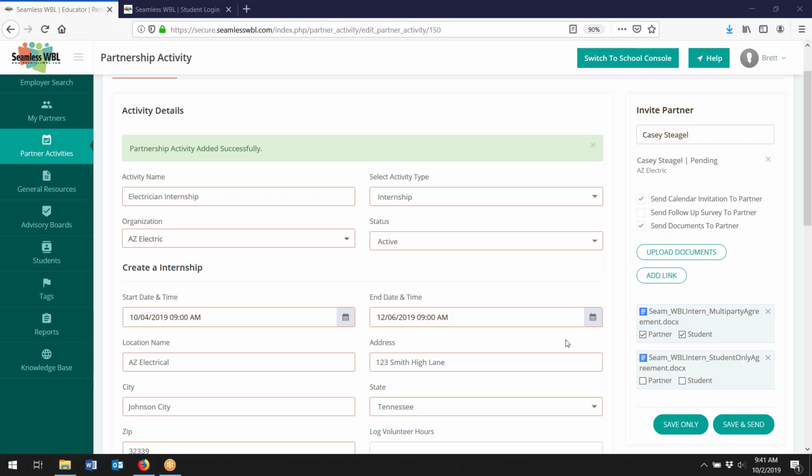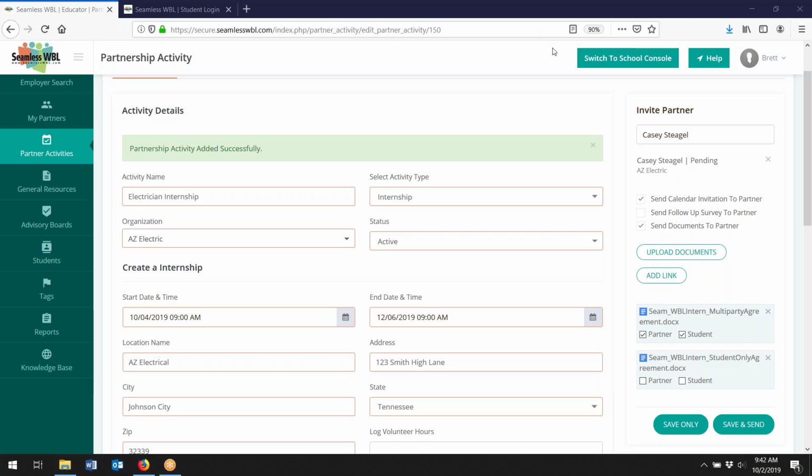Just based on best practice in work-based learning, it's probably good to have a separate student learning agreement for every student participating. But if you want to run them all through the same record, you could. So it's really your choice. You can set up a separate activity for every student interning, or you can say, 5 students interning at AZ Electric and just make that a single record and upload all the documents here. There's really no practical limit to how many documents you can post or how many students you can add.